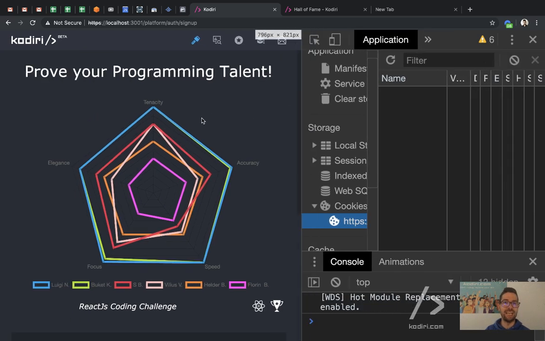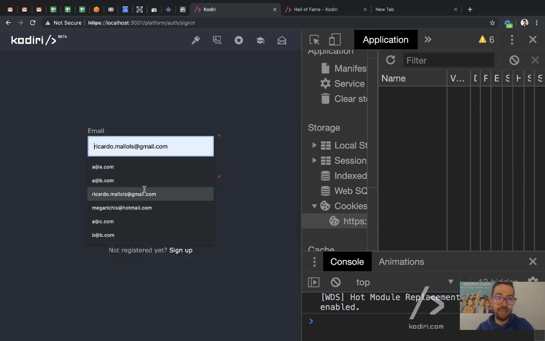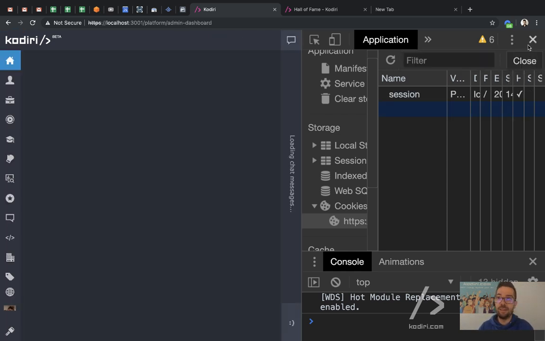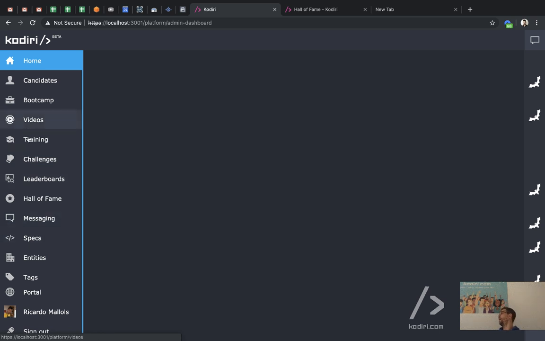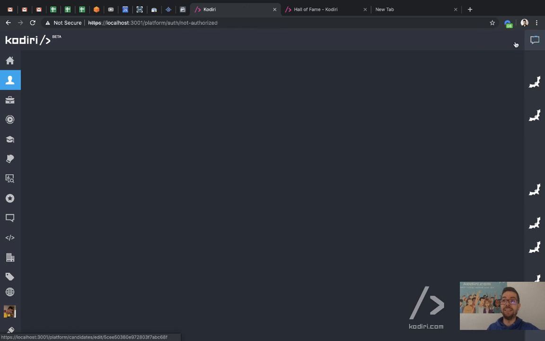Well, you don't get that access because the session is also available in the front end. In other words, if I sign in with an admin user, you see, I got options that you don't have here. Why? Because thanks to the session, I can check if I'm an admin or not. If I'm an admin, then we can get access, for instance, to the list of 700 players, click on any of them, edit them.